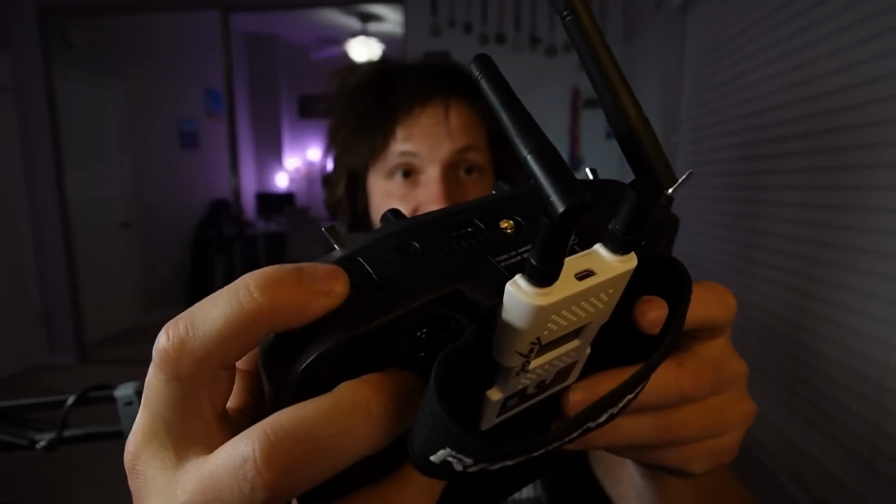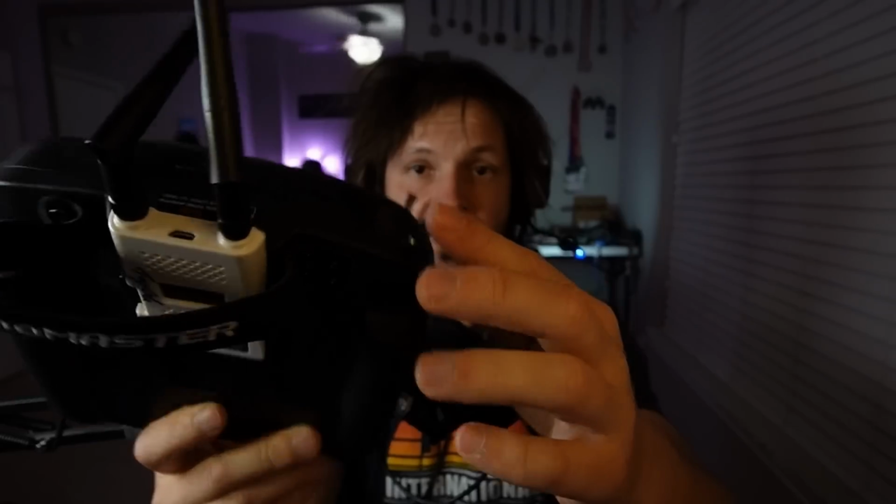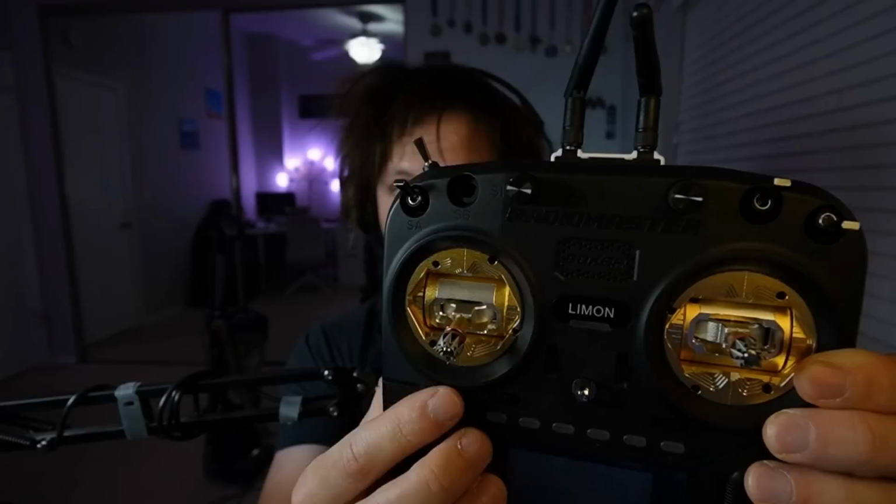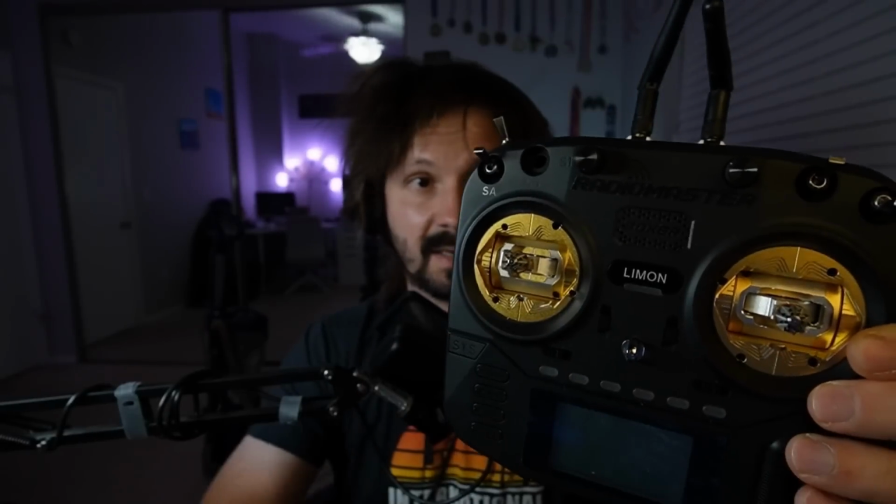One advantage of the button is just it's harder to arm your quad accidentally. For example, with a switch, you can put your radio on the table and then... But that's why we have pre-arming, and that's why you should never leave your throttle at 0 unless you're ready to fly right now. Because if you throttle in the middle, you just can't arm, at least in Betaflight and in iNav. Safety.